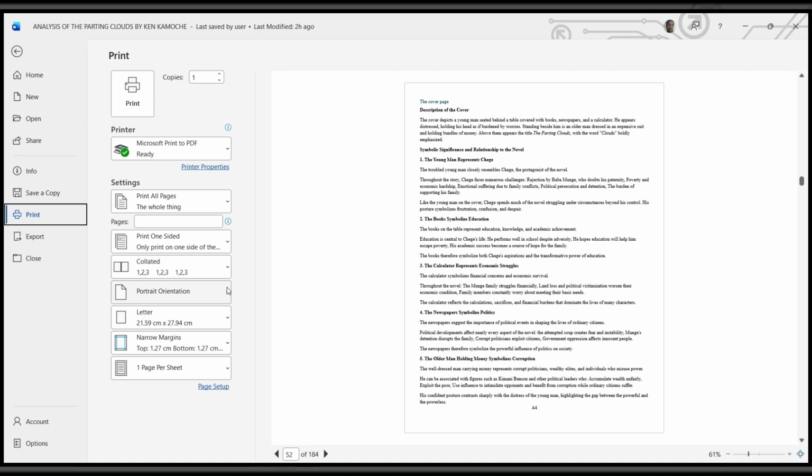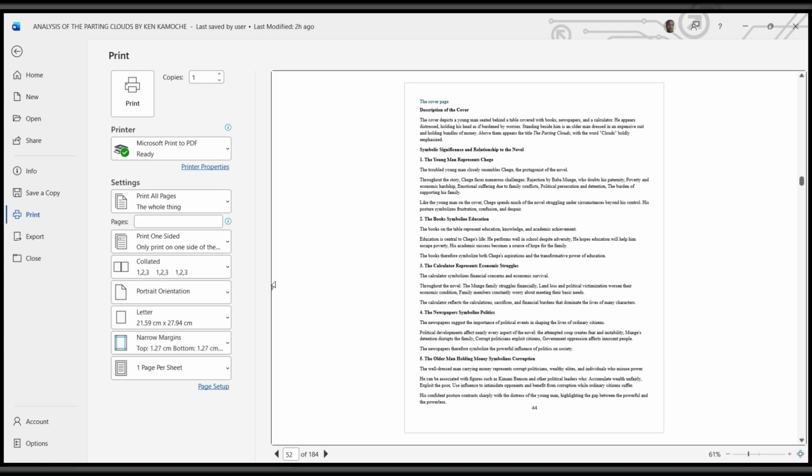Then you can also change the size of the document or of the sheet. Maybe this one here is selected as letter, so you can change the size to tabloid, to legal, to statement. You can also see the measurements of each and every size. You can also come to custom margins. You can decide to change the margins to narrow, moderate, and other available margins.